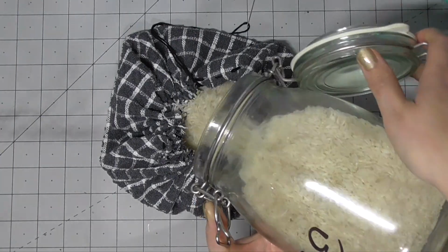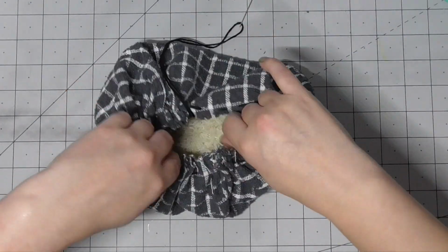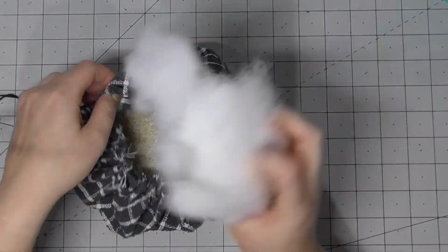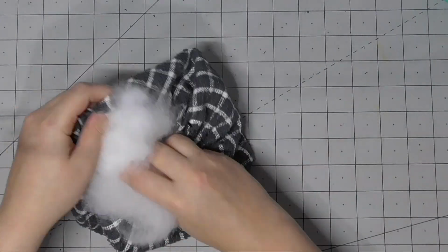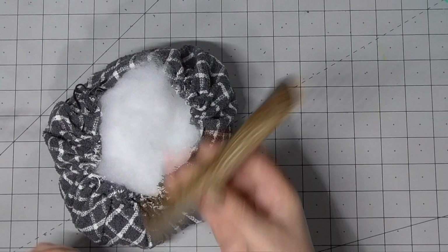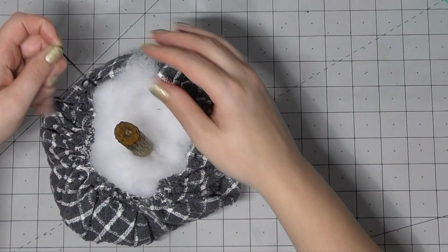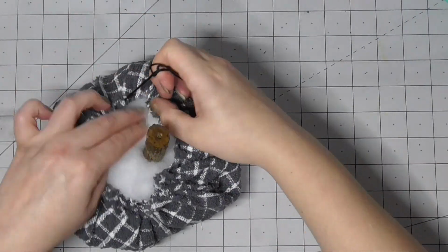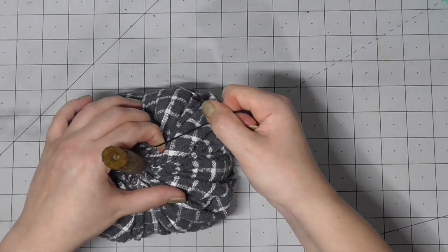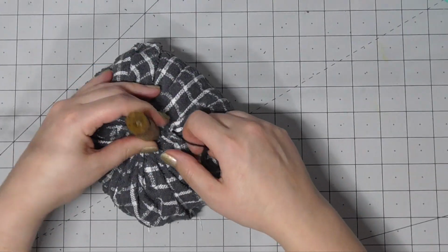I have very basic sewing skills, so I ran a really simple running stitch. That's just where you go up and down right around this circle. Added some rice into there and some stuffing, and all you need to do to pull this together is just pull on the thread and it will gather up. For the stem of my pumpkin, I'm using a stick from the garden, and then I'm just pulling on this thread and you can see how it just gathers up around that stem to seal off the top.